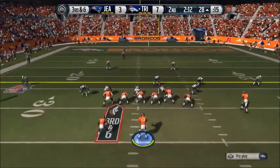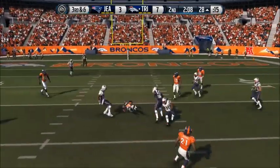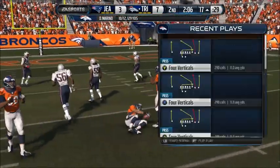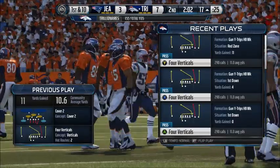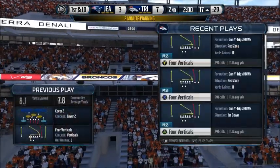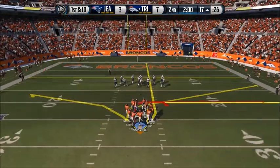The Broncos take it from the 28. Throws the pass. The Broncos get a first down. Oh, we got us a nice drive going here, Jim. Another first down. They are just making one solid play after another and just marching down the field. We've hit the two-minute warning here in the first half. First down here after the completion.